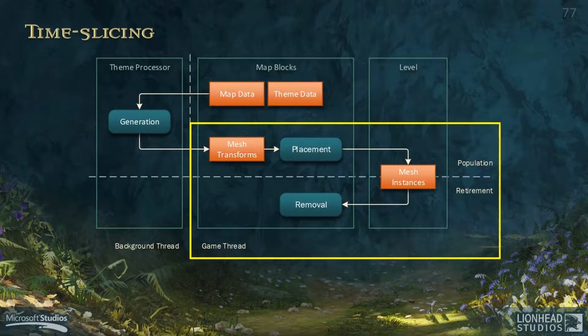The actual placement and removal of mesh instances requires interaction with the Unreal game systems and has to happen on the main game thread. Profiling showed issues when trying to spawn too much content in each frame, so this is performed progressively based on time spent or quantity placed each frame. We limit to half a millisecond placement time, but this isn't a problem as placement isn't normally needed at a high rate. Worst case is if the camera or player jumps to a new area, but as long as this can be preempted, then we can spin up the foliage in advance. There is some scope to boost placement rates briefly if needed.